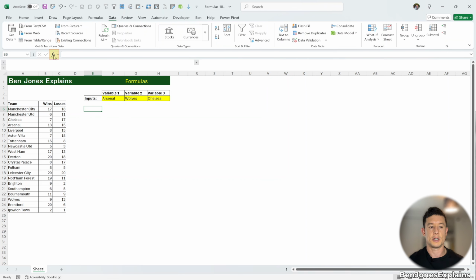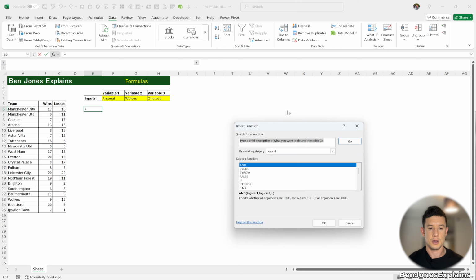If you're not sure which function you want to use, you can use the insert function dialog. This pops up this dialog box. You can give a brief description of what you want to do and see if the search can find it, or you can click these categories and then browse through the relevant category to see what possibilities there are. As you're going through the formulas, you'll see it shows the arguments that are required for that function, and it also gives you a brief description of what the function can do.